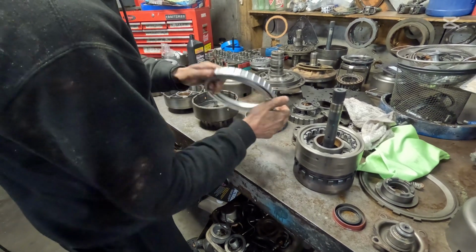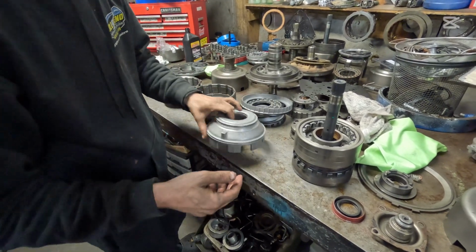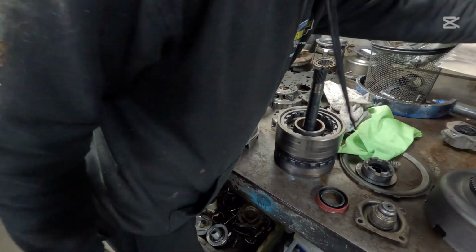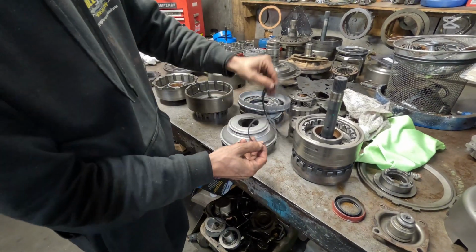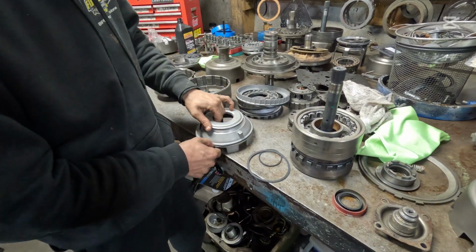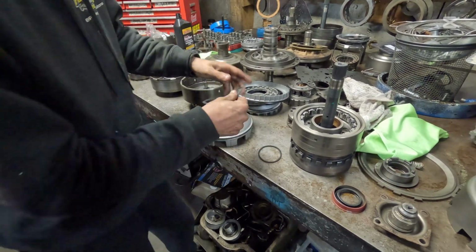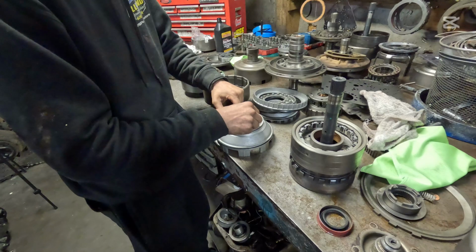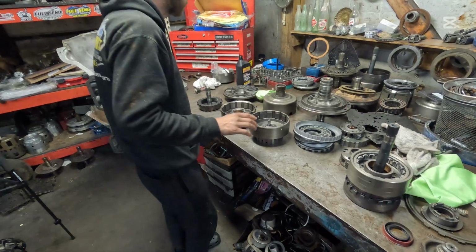And then we'll move over here to our low reverse piston. There's a little bit of rust down in there, but I'm not too worried about that. These are flat. So there's one, there's two, and there's three. So these do not have any lips whatsoever. They just sit right down in the case. We're going to walk these around just like that. There's three of these. 1, 2, and 3.